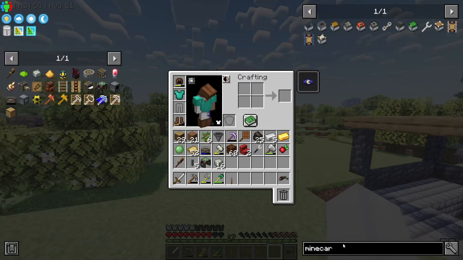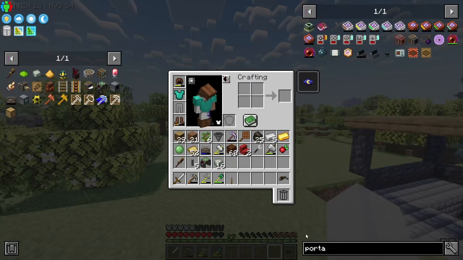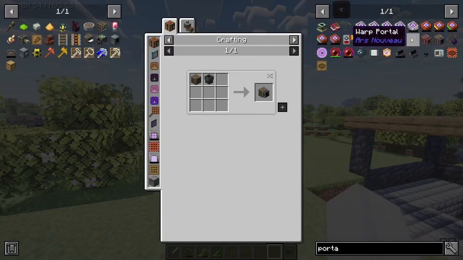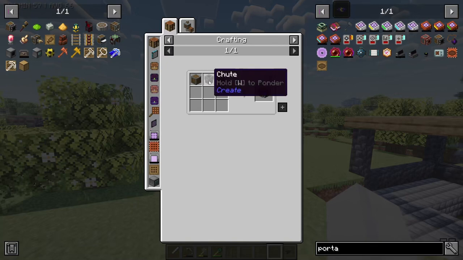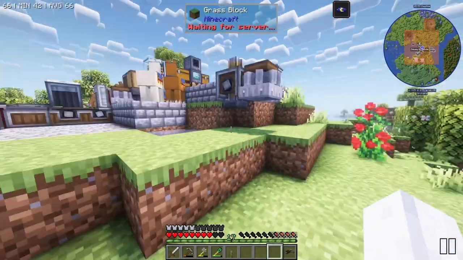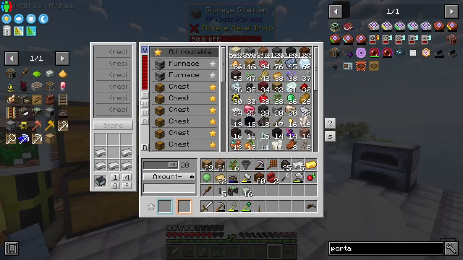We can invest. I know this episode's probably a wrapping up point, but there is something called the portable storage interface. If we can make him, and he looks pretty cheap, andesite casing and a chute. We're going to want two of those. So I think we've got the stuff. If not, I think we can get the stuff.